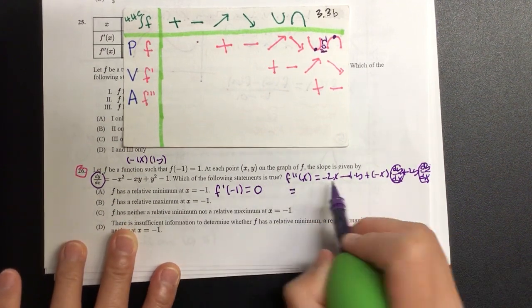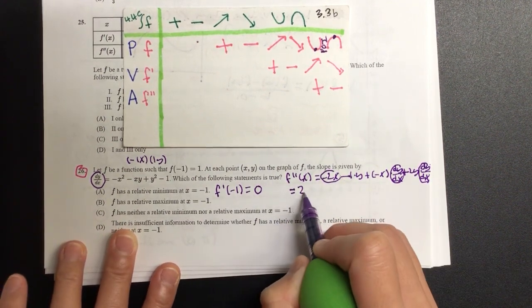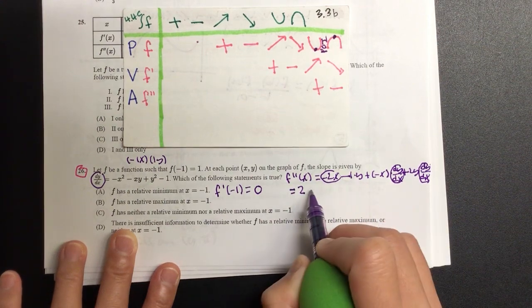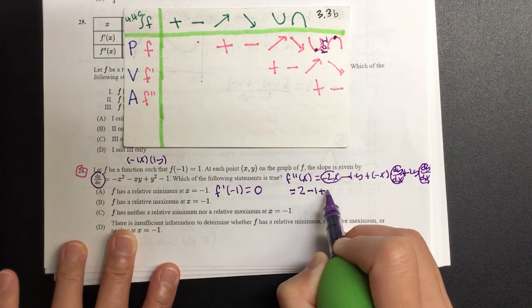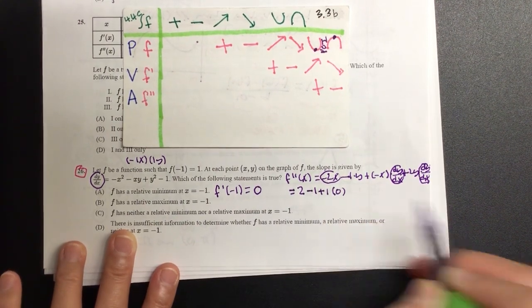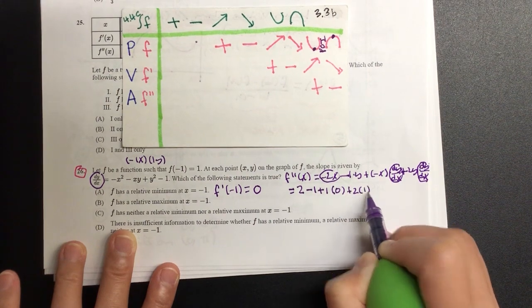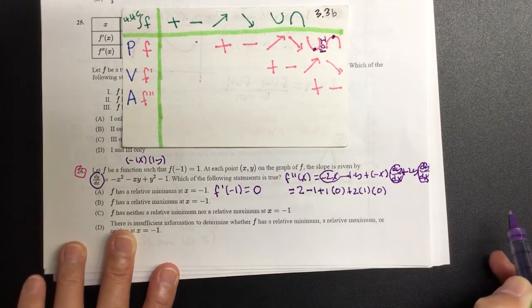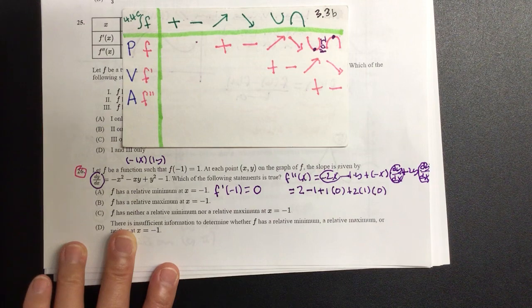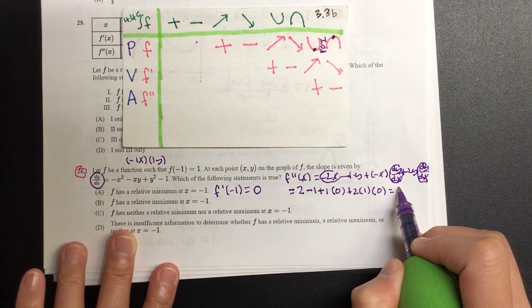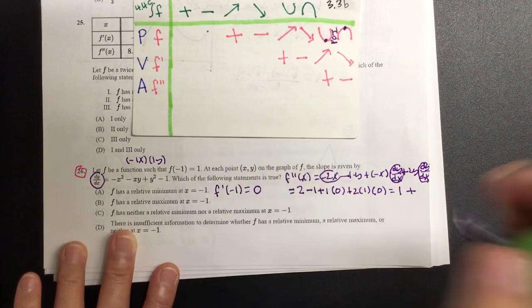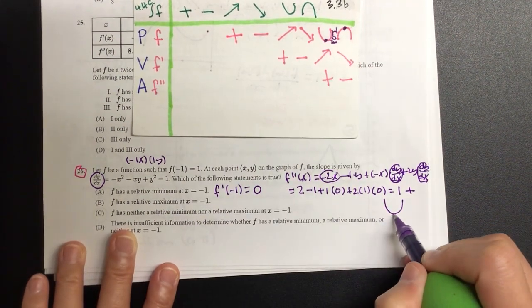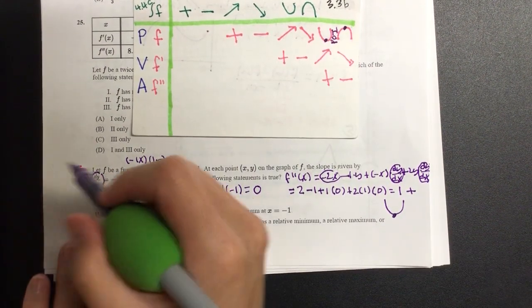So if I plug in the negative 1 in here, we get 2. And when I plug in negative 1 times the 1, we get minus 1. And then I get minus a negative is plus 1. dy over dx is 0. Plus a 2. y is 1. And again, dy over dx is 0. And all that is going to give me a positive or a negative number? Positive. Now, if you want to say 1, that's fine. We have a positive number. So because my second derivative is positive, it is concave up, so we have a relative minimum at negative 1.